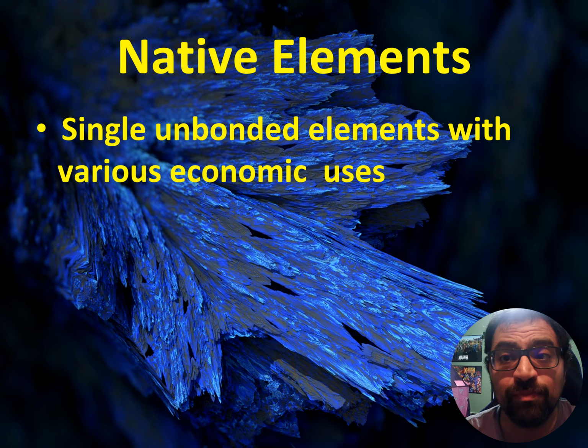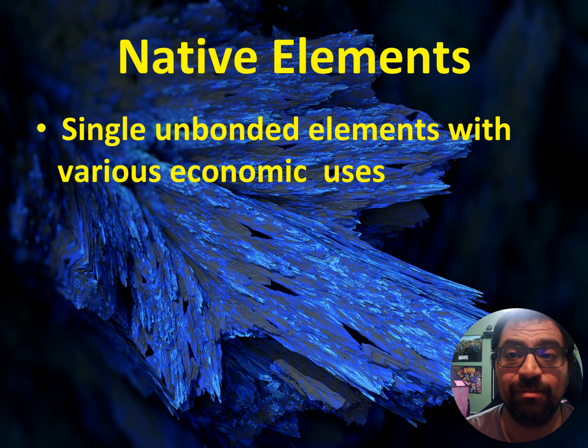So for example, aluminum is primarily found in something called bauxite. That's a mineral. But in order to get the aluminum out, you have to separate the aluminum from what it's bonded to, and that takes time. If you can find a native vein, a vein of just pure aluminum, or a vein of pure copper, or a vein of, obviously gold is very unreactive, so those tend to be found in that way. But that's incredibly economically valuable to us.